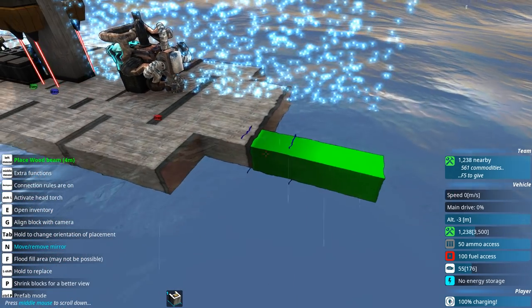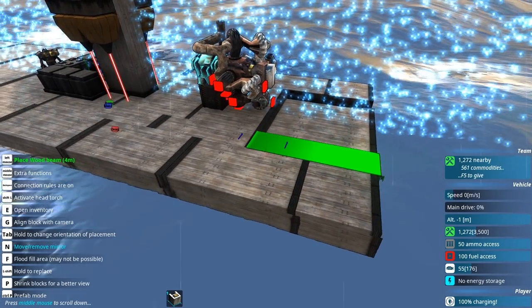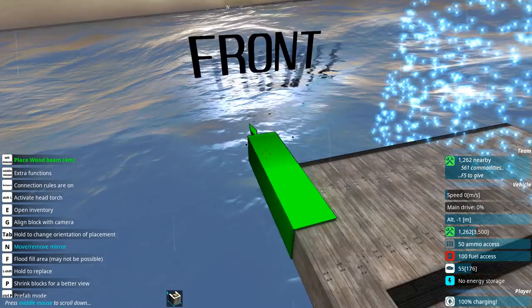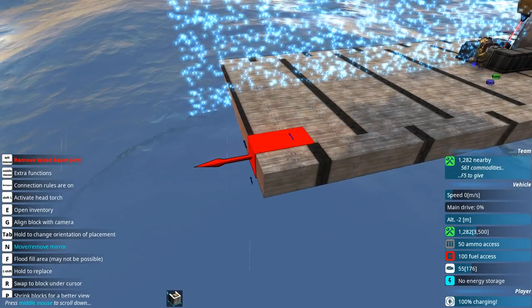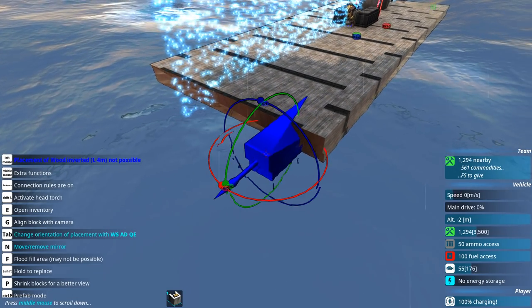I think I need to use double blocks here. Two blocks, otherwise it's going to be too long. There we go. No, I didn't mean to delete that. Alright, one block wider. Now I have the same problem on the other side, of course. Okay, now the rest of the hull. Let's see if I can do this faster than I did it last time. Inverted.